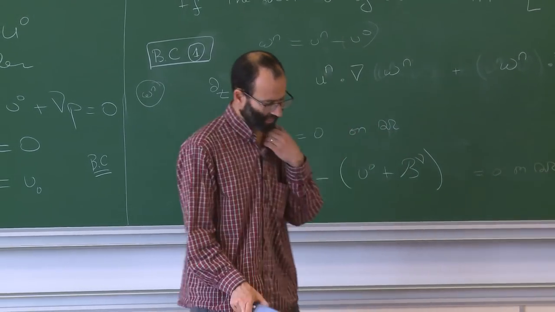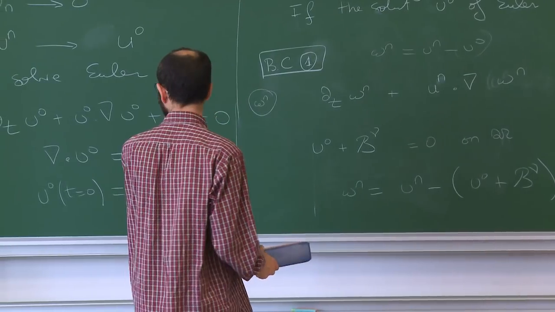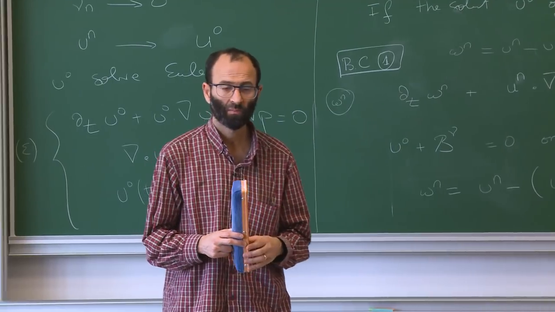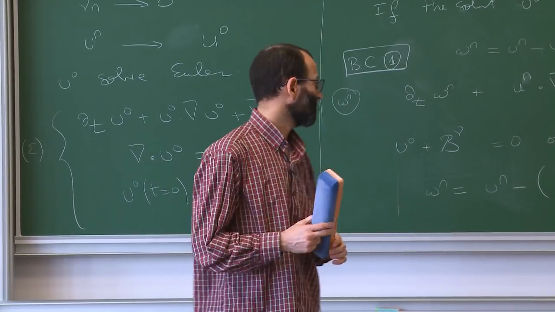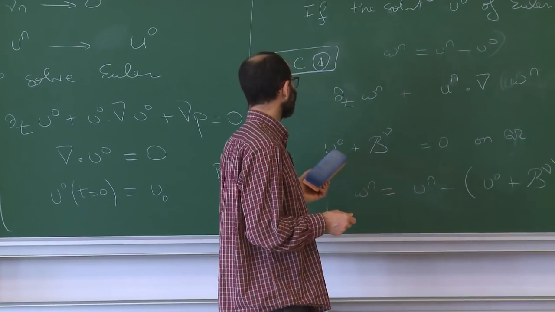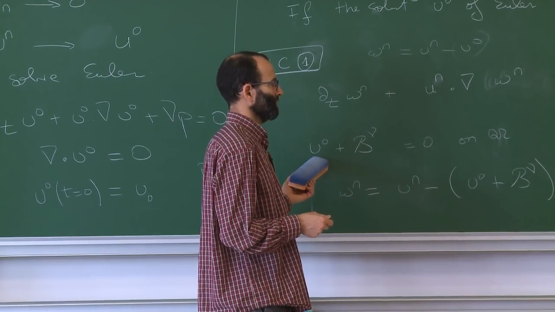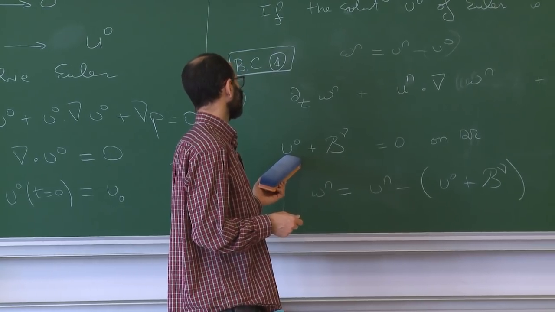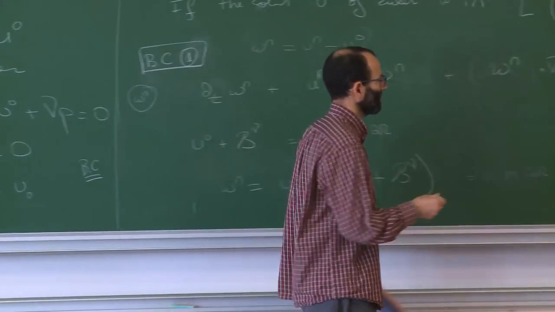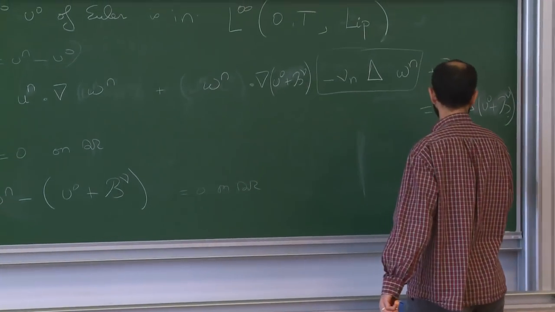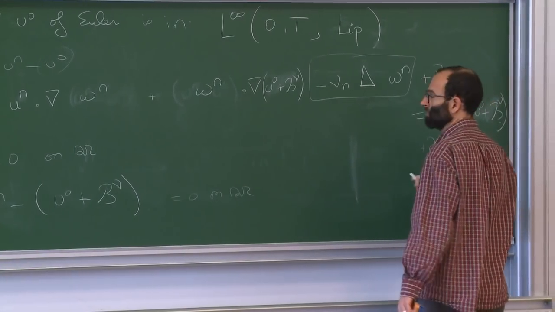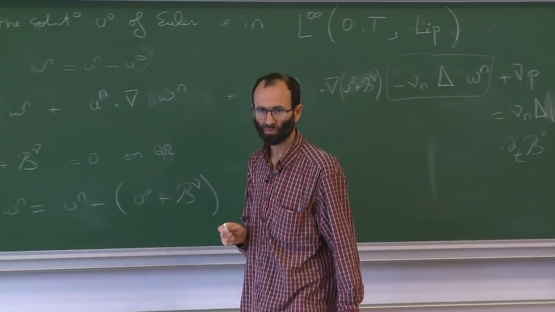There's another result that I want to mention, which is, it's not an if theorem, but it's time dependent. The B nu is time dependent. U zero is the solution of Euler. So this is time dependent, so the B nu is also time dependent. So that's why I said there are other terms. So for instance, there will be a term which is dt of B, okay, plus some many other error terms.